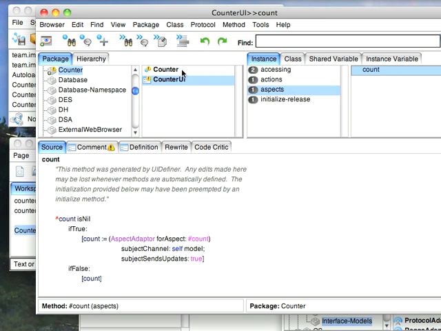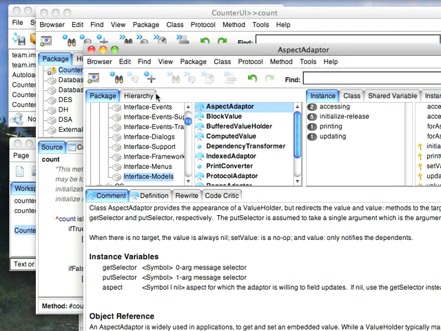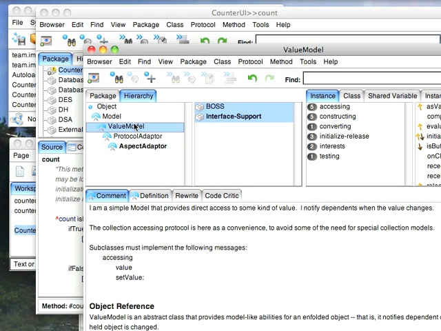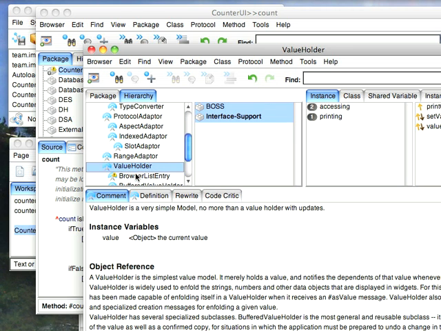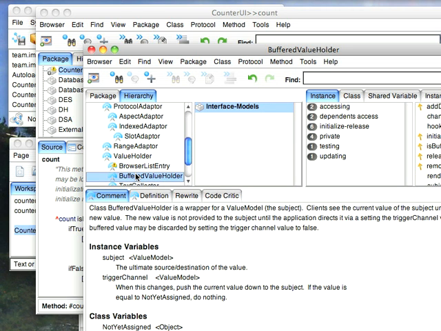So that's really what you need to do to hook up to a domain, is you set up something like an aspect adapter, and there are a variety of other models you can use. If you go in here, for instance, to the hierarchy, you'll find this is subclass value model. If I switch back over here to get the hierarchy on that, there are a whole bunch of these, of which aspect adapter is just one. Value holder is a very simple one. Buffered value holder is one that allows you to have a trigger on the changes so that you can have the UI not reflect changes until some event happens, like maybe you have form level updating instead of field level. You don't want anything to update until the whole thing has flushed all at once, so everything flows to the model at once.